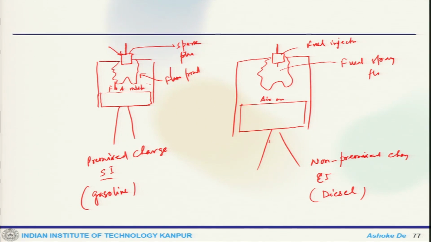There is fuel and air which is already premixed, they are sitting there, and in this case it is only air which is compressed. So, the working principle is quite different, and that is why the problems which will arise in each of these cases are also quite different. In the SI engine or the gasoline engine, there is a chance of auto ignition or knocking because of your fuel air premixed, but in the diesel engine you do not have the possibility of knocking, but emission level is quite high.